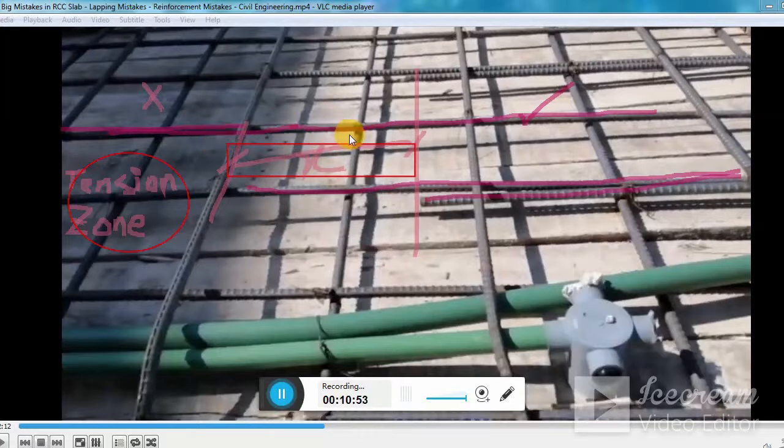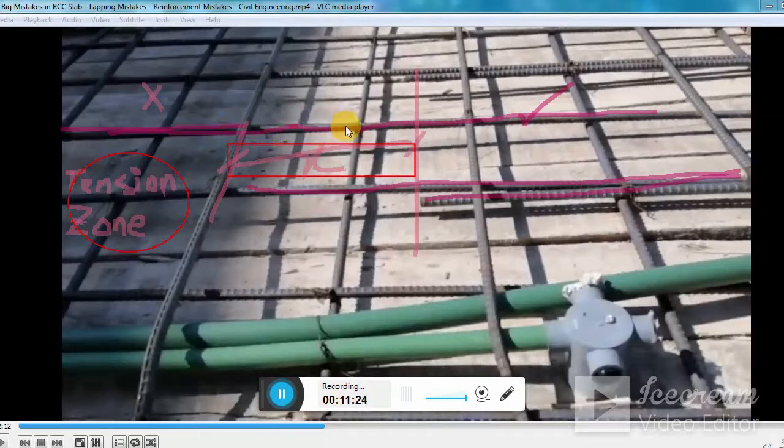The interesting question is whether we can provide a lap for the successive bars in this region or not. We are going away from the support and entering the tension zone. So here we are not allowed by the code to provide a lap, because it is a tension zone.